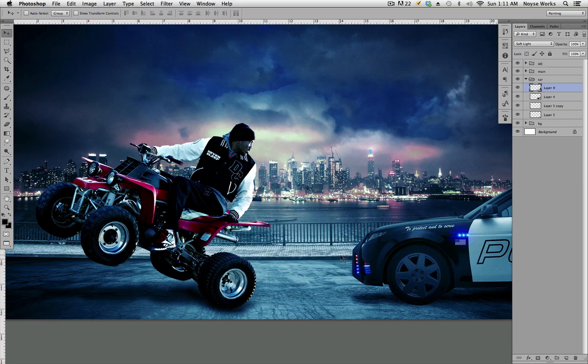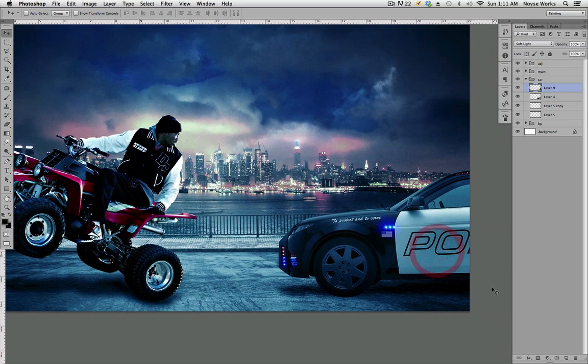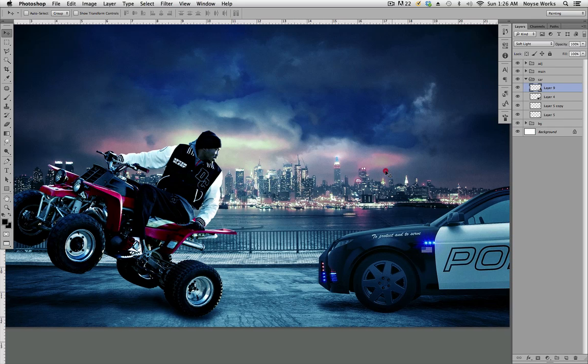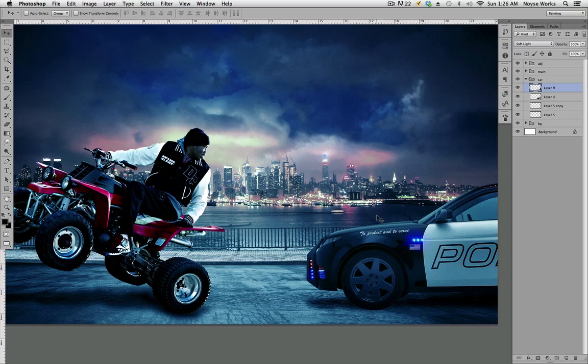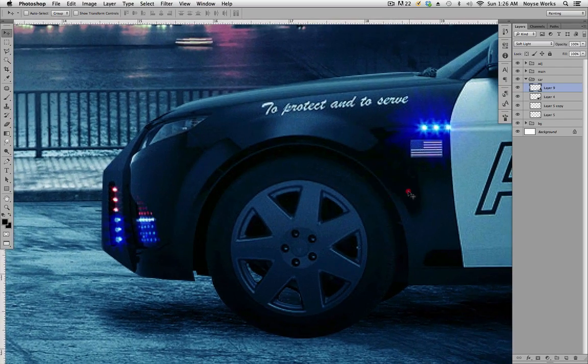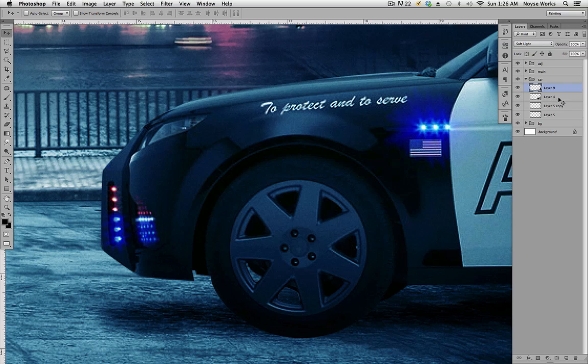Now let's create the motion effect on the tires, like the spinning, and also on the cop tire. So let's do that. Alright, to create the motion effect on the cop car, just go down here and select the cop car.